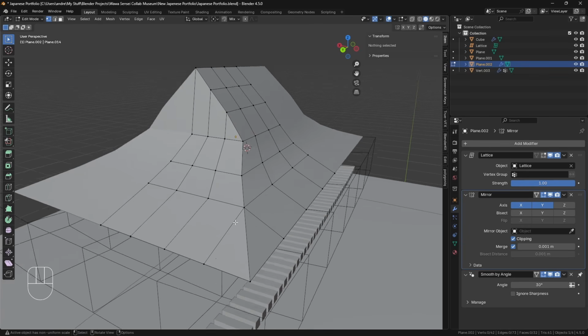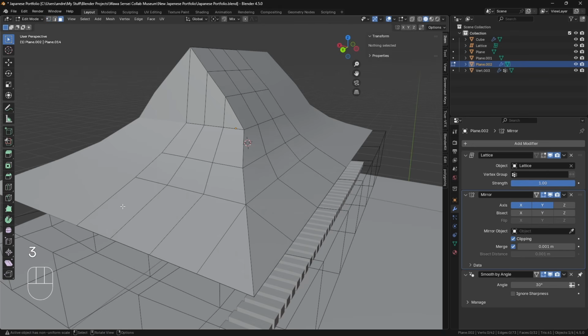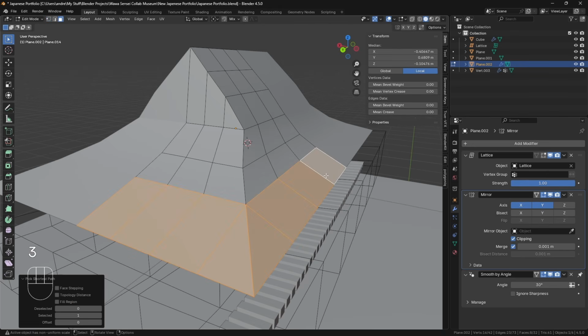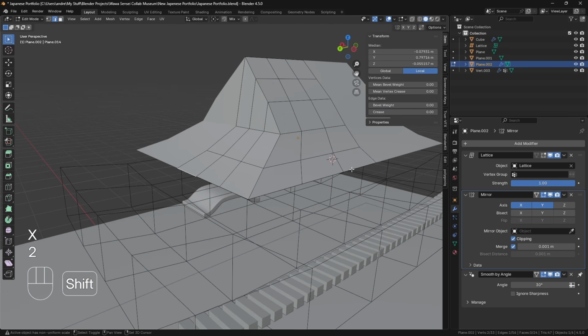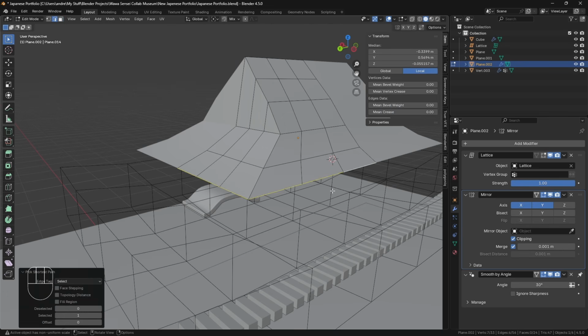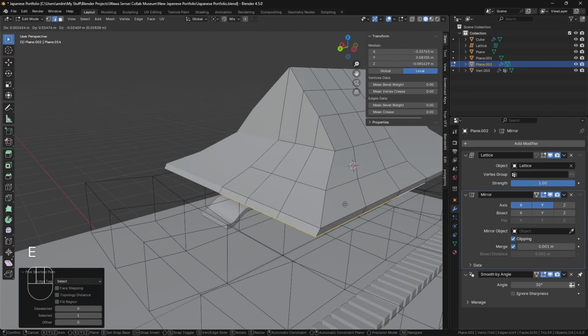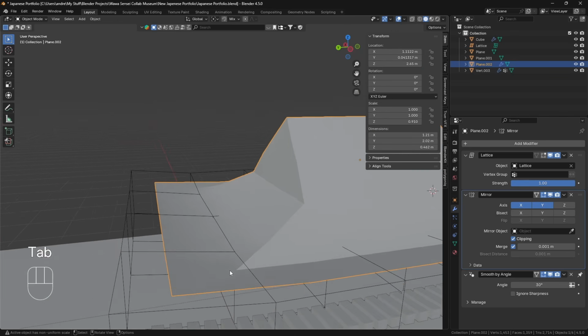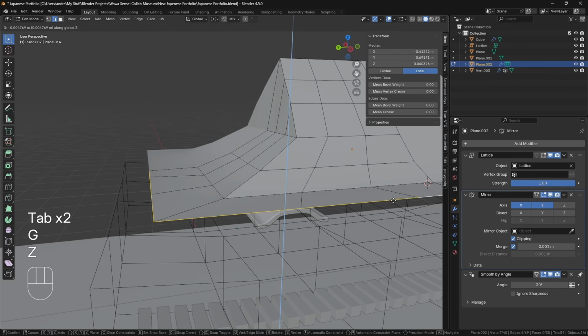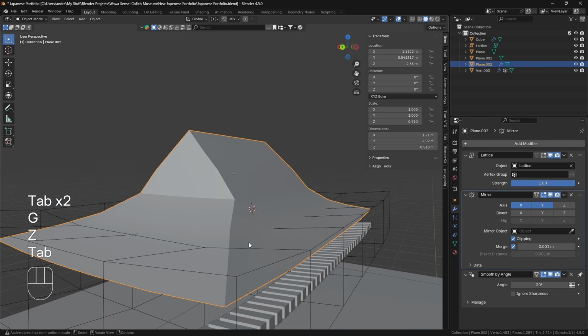If for some off chance you want the quad topology back over here, I think the easiest way is to just delete these and extrude from over here. So I'm just going to do the same thing over here. I'm going to hit E and then hit S automatically instead of G to extrude it. And we're going to lose that sharp edge again because we need to GZ and bring it maybe just a little bit more, so like so.